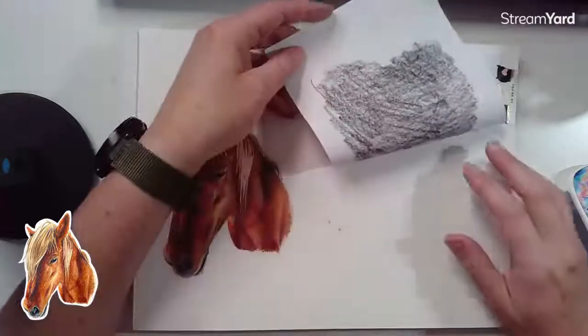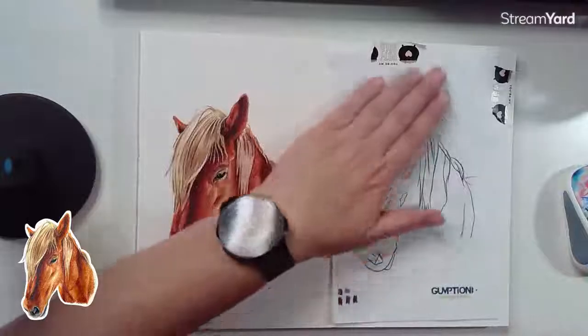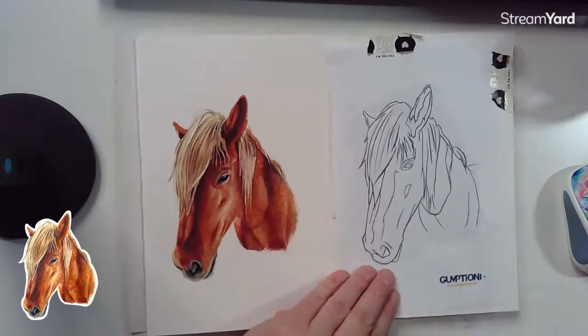So what I have done is I've taken my tracing there, I've colored the back of it, and then I transferred it to my paper here. I think I might use a colored pencil because then I can tell where I have been.